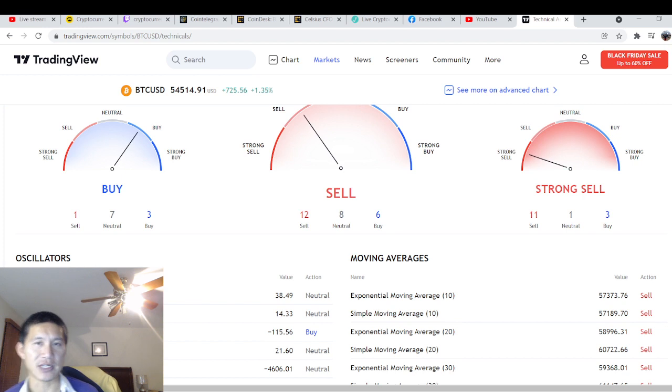Now, I don't really rely on TA at all. I don't have a strong belief in TA or chart analysis. I prefer fundamental analysis. And that's because I generally do long-term holding. And I don't do day trading or weekly trading even. I do long-term holding, staking, and yield farming. And those don't really work off of TA that much.